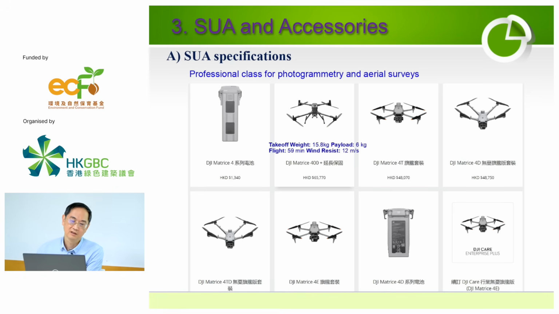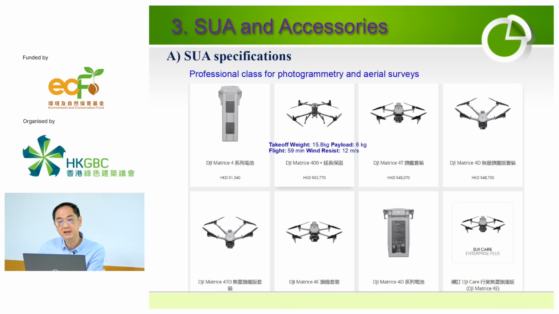In fact, normally we will fly an SUA at half capacity in order to counterweight the wind resistance. So this one, if I remember, has a maximum speed of 25 meters per second. So it can use half of its capacity to resist the wind, and the other half is still within our allowable. Our allowable is 10 meters per second for Cat A2.